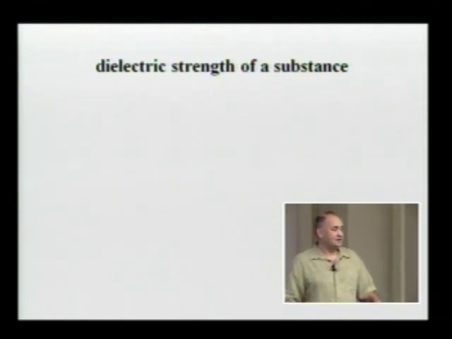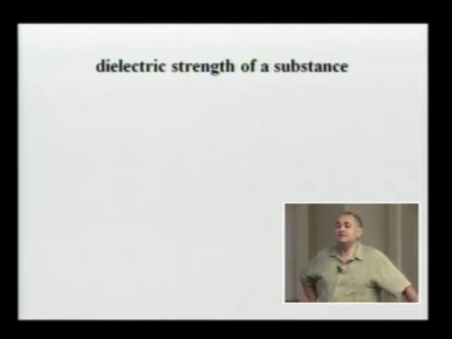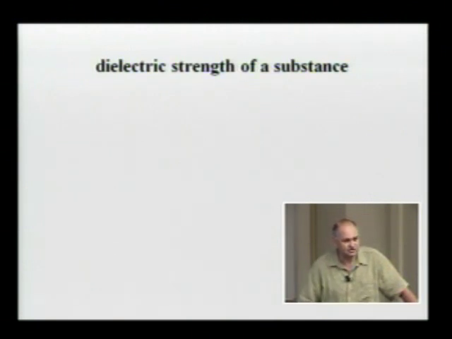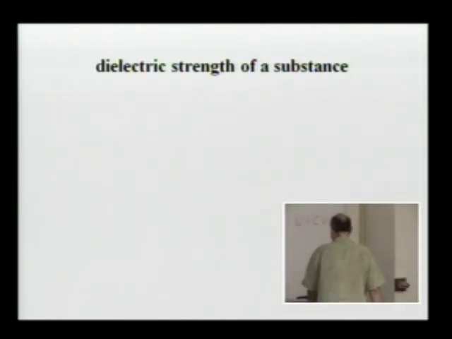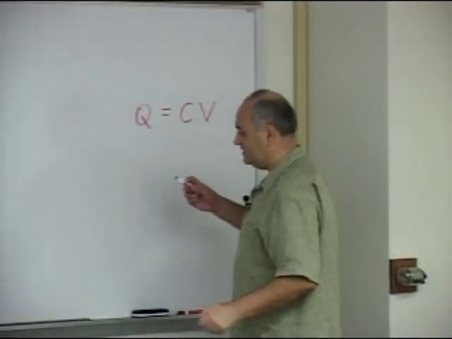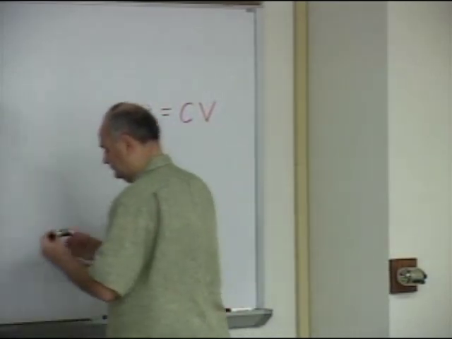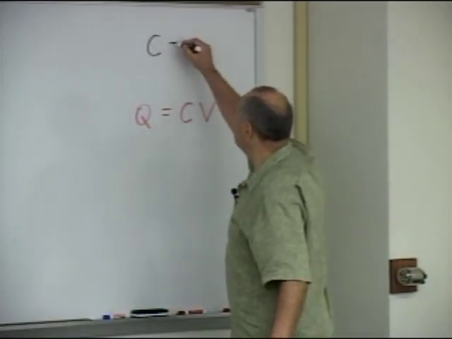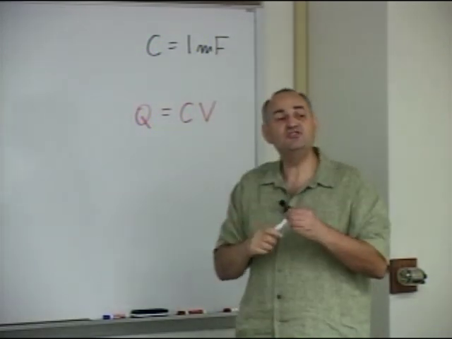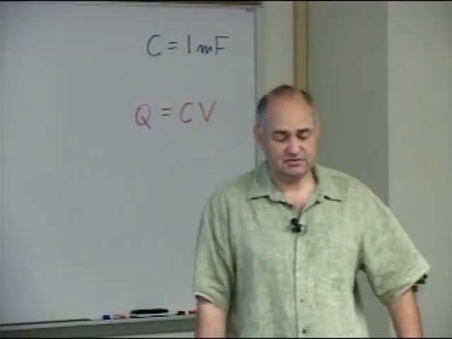Let me start with a certain misconception, because probably a lot of you also have this misconception that capacitance says how much charge can be stored on a capacitor. Who believes that? If you don't, you are good. Because let's try then. Let's say that I have a capacitor whose capacitance is 1 millifarad. How much charge can I store on this capacitor?